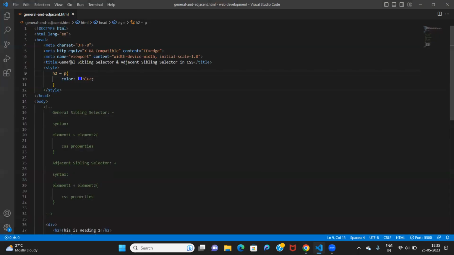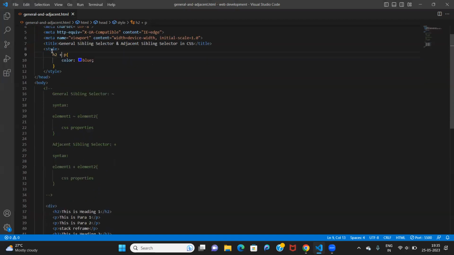Now you see here, I'm just changing the symbol. I'm writing the plus operator here. Now what happens? It is changed to the adjacent sibling selector. Why? Because I've used the plus operator symbol. And now it will select an element that directly follows another specific element.